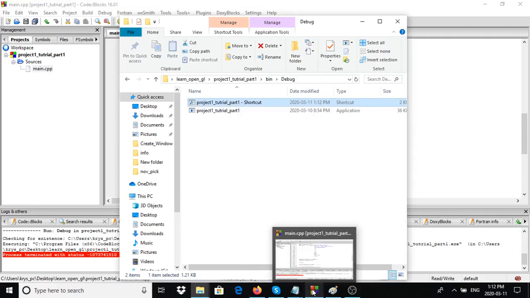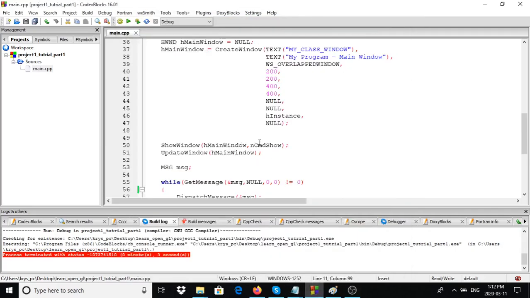The show window function, however, can take other parameters. It's always going to take the handle to our window, and when you call it the first time, you put in nCmdShow. When you call it other times after that, with different windows or whatever, there are other variables that you can specify, like show default, show minimized, maximized, hidden, and so forth.